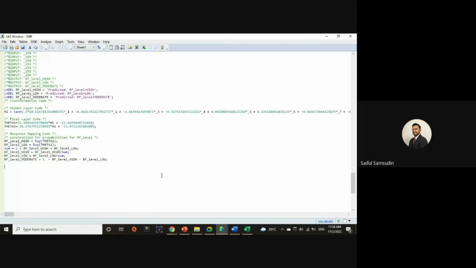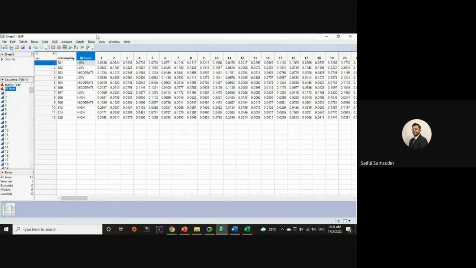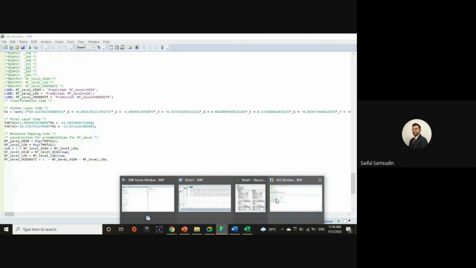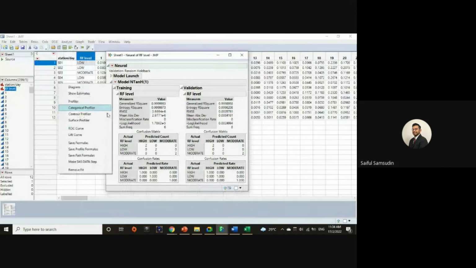Okay, so bila kita nak gunakan ni dalam penulisan kita, kita boleh simplify sikit decimal places, and then we use the response mapping code. But for the presentation we use the formulas here.